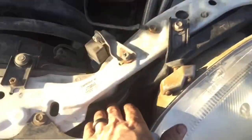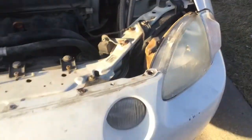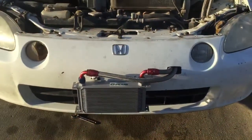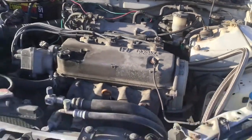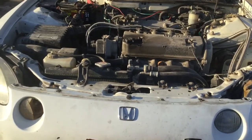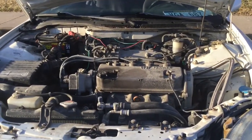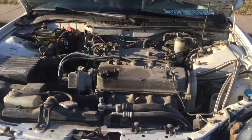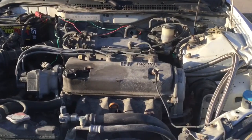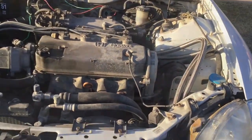There it is mounted. Feed the tubes through and find a good spot to route the hoses through — I already pre-mounted it yesterday. I also put some fresh oil in it since I drained the oil. In my opinion, if you just got your oil changed you probably don't need to change it after this, but mine was well overdue so I decided to. I also got a brand new oil filter because my old one was too big for the sandwich plate. I'm gonna zip tie everything down to make sure it's all secured.